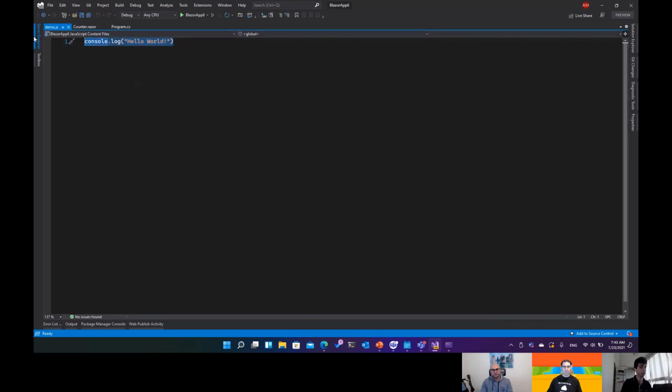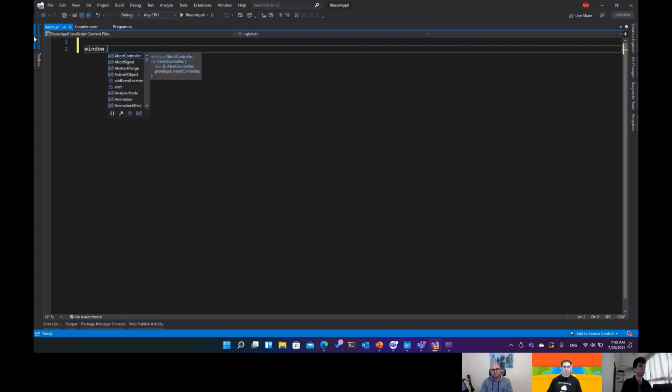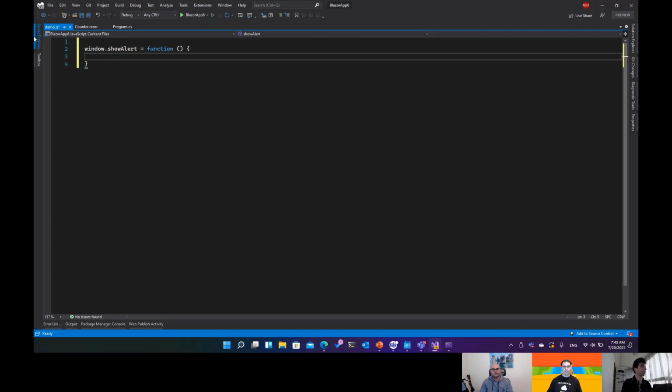Over here, I'm going to remove this one. We'll add a function related to the window, the current one. I will call it showAlert, and function alert, hello from JS, and also console.log hello from JS.